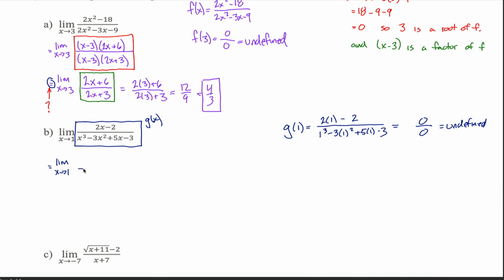And that's super useful information to have, because if 1 is a root of a polynomial, then x minus 1 must be a factor of that polynomial. What I'm saying is I can rewrite the top as x minus 1 times something, and I can rewrite the bottom as x minus 1 times something. What is that something up top? Well, up top is pretty easy, right? If you just factor out a 2, you get 2 times x minus 1, or x minus 1 times 2 if you prefer to write it that way. What about down on the bottom? Well, that's a little bit less obvious.